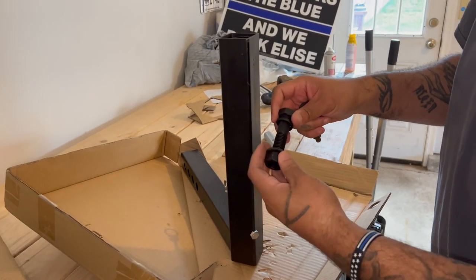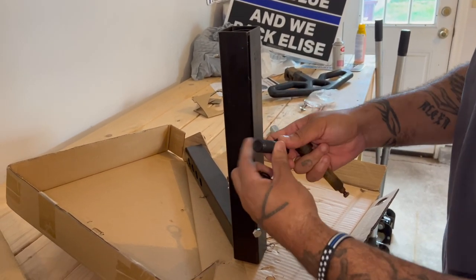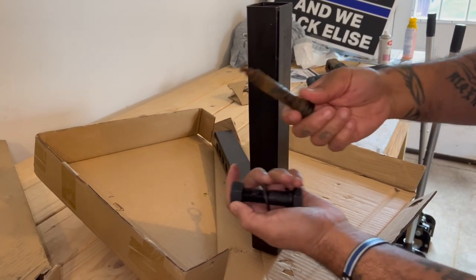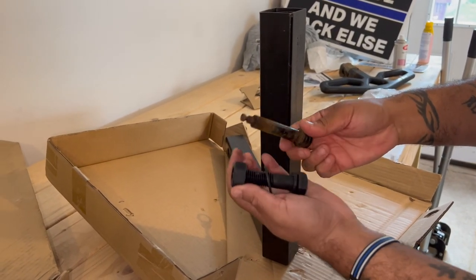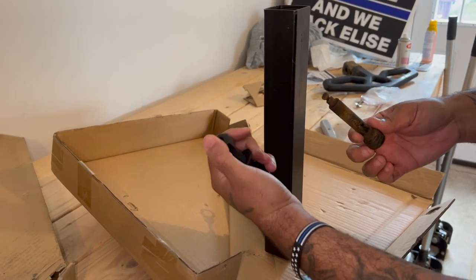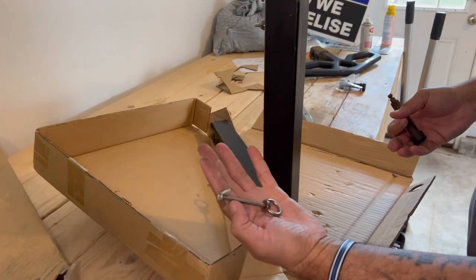They sent this pin to mount to your receiver, but it's a little too thick — it's not going to go into my receiver on the truck. As you can see, this is a standard receiver pin and the included one is oversized, so it won't be able to go on. You will need to use your own hitch pin.